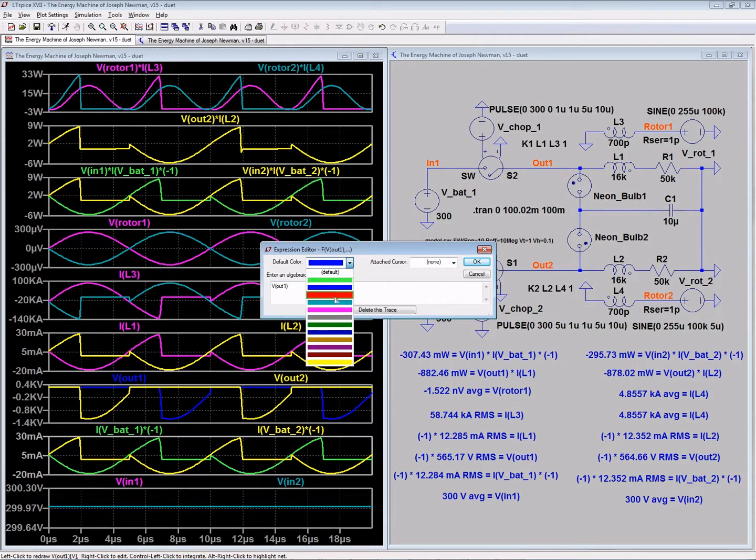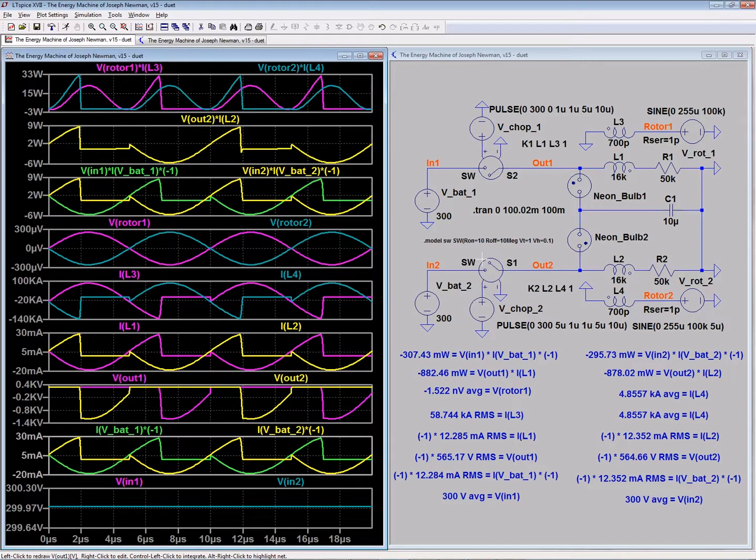Alright. Yeah, these things disappear sometimes. Oh, it disappeared up here too. Okay, I'm going to have to redo a few things.